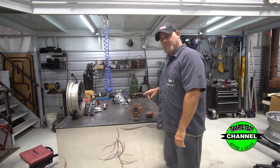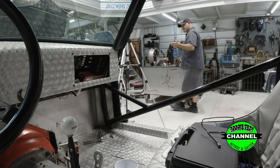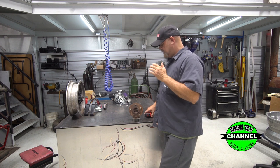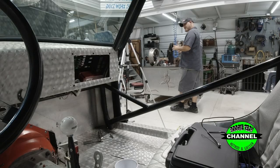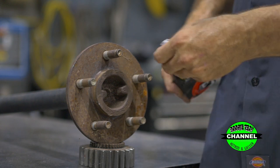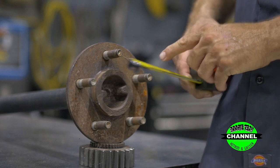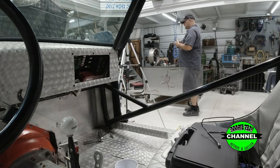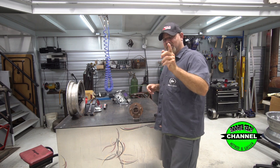Tip of the day: how to properly measure the wheel bolt pattern on your car. If you're building a hot rod or a gasser and looking for vintage wheels, you need to know how to measure this because it's not like you'd think. In a machine shop, everything's measured center to center — but the wheel industry doesn't do it that way. On a standard five-lug system, you're going to hook one stud, skip a stud, and read to the center of the third stud. That's four and a half, so that's a five on four-and-a-half inch wheel pattern. Chevrolets are typically five on four and three quarters for their cars. Always remember, you've got to talk their language when ordering wheels or they'll send you the wrong ones. Chris Dunn, tip of the day.